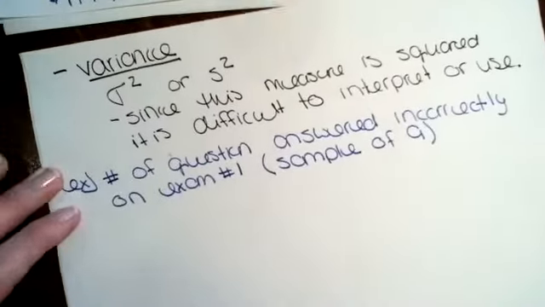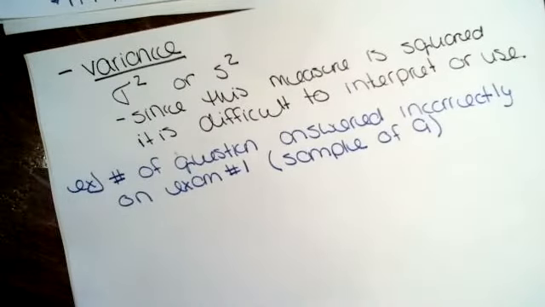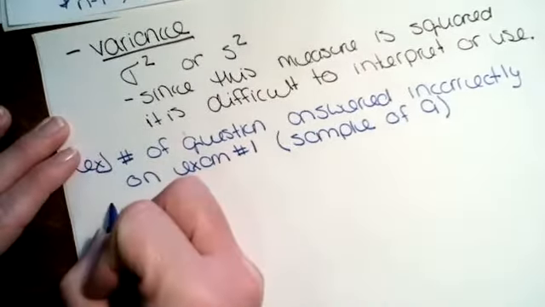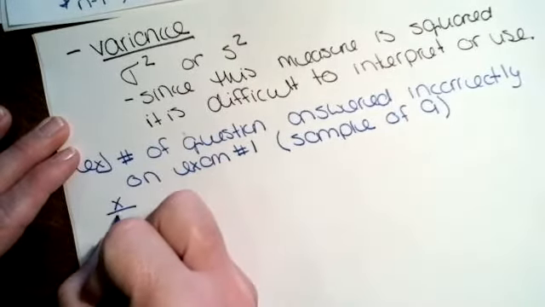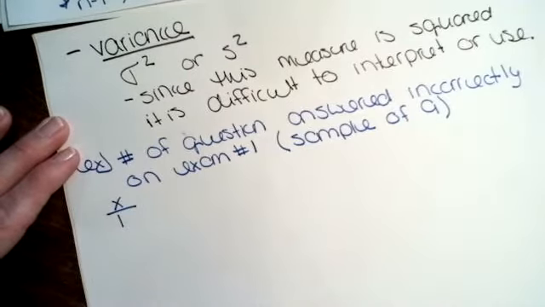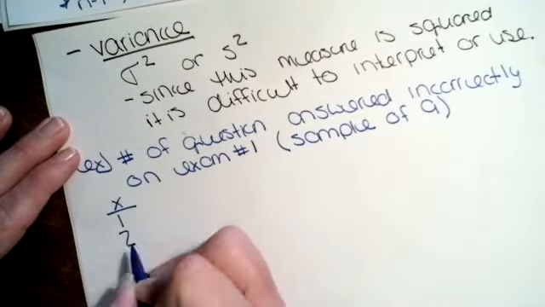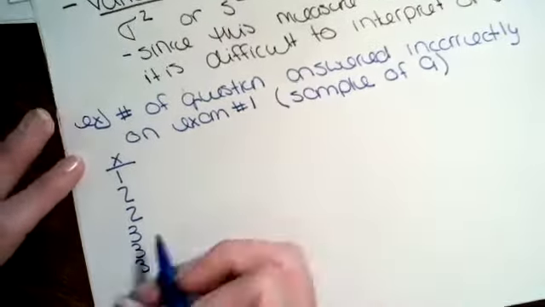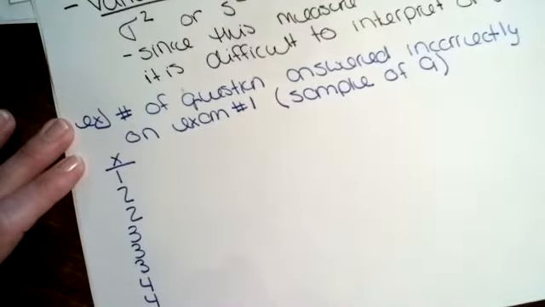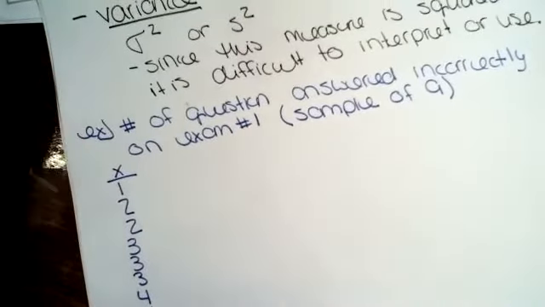Okay. All right, so I'm gonna make the table. I'm going to just show you the table with the data values. I'm not gonna just write them out horizontally. I'm gonna start filling in the table. So the first part of the table here, I'm going to put all my data values. That's my X. So I had someone miss 1. I had a couple people miss 2. I had a few people miss 3. A couple people miss 4 questions, and someone missed 5 questions.